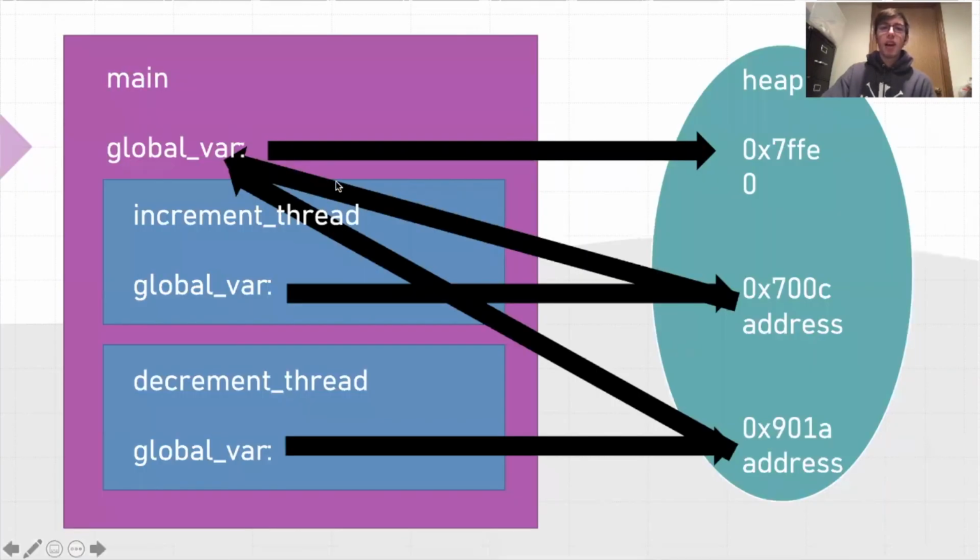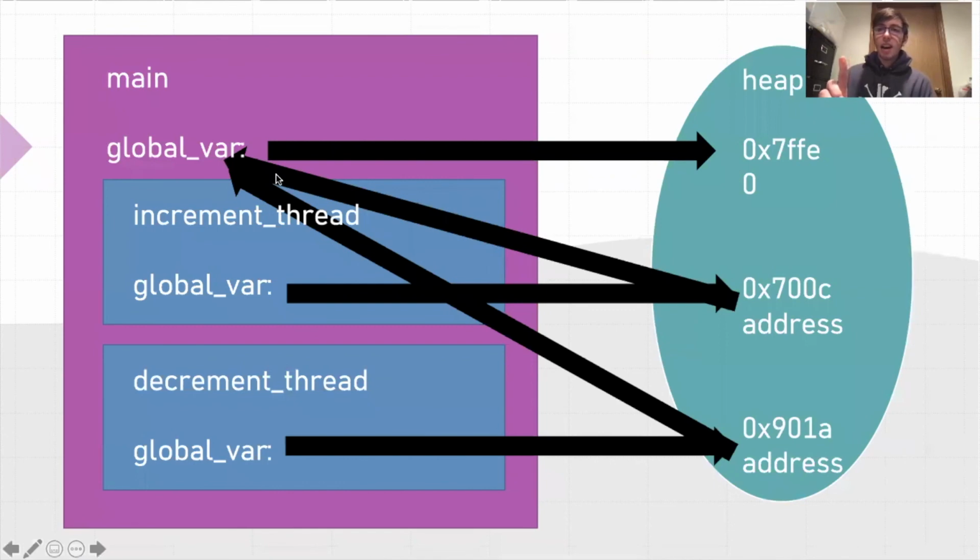So we'd hope to have something like this, where we point to the address where global var is, and then here is where global var is at 0, but we have these 2 other pointers.